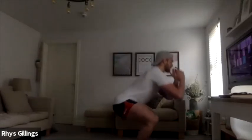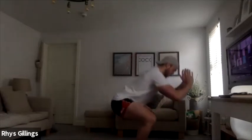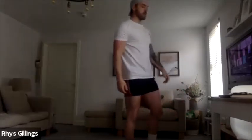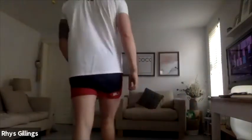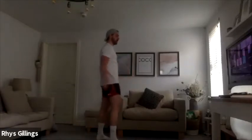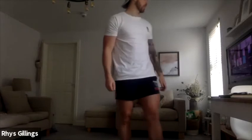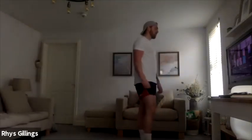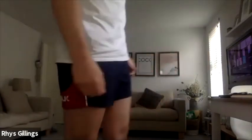Then from there you're going to come into squat pulses — your reps are going to be just slightly shorter, so we don't extend all the way up, we keep the tension in the quads. Control — drop down and then come up. Let's go, straight in. Good, well done, excellent. Slow and controlled motion on this one. Good work, awesome stuff, well done — keep working, doing really well. 15 seconds to go, excellent stuff.